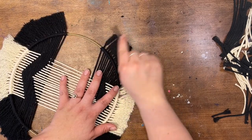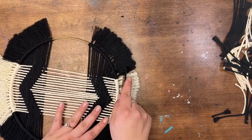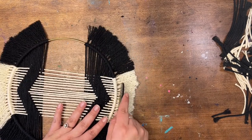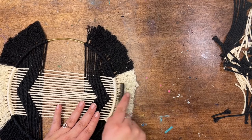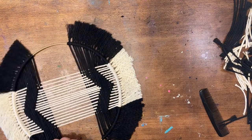I know some people wait to trim until after brushing them out, but I personally think that some of the strings come out a little bit further. So I like to trim and then brush and then come back in and kind of trim things up.